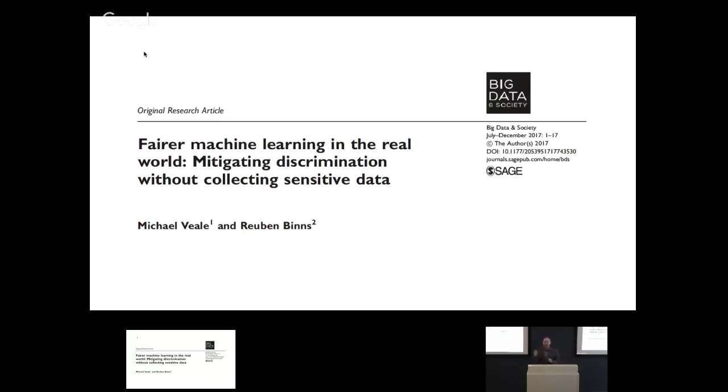I recently read an article that I thought described this tension very well. An article called Fairer Machine Learning in the Real World: Mitigating Discrimination Without Collecting Sensitive Data. I thought just the title described that tension well between we need much more data to feed our models, but we also don't want to collect data that will lead to discrimination or do it in a way that is not respecting the fact that it is sensitive personal data.